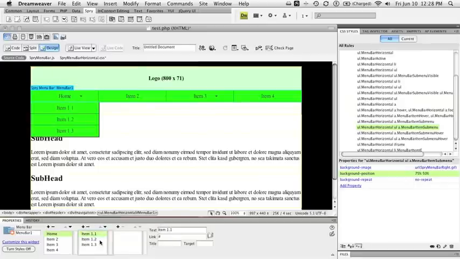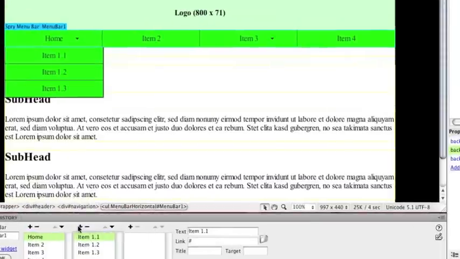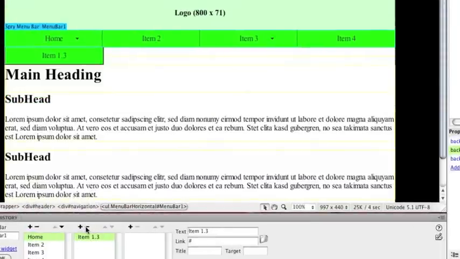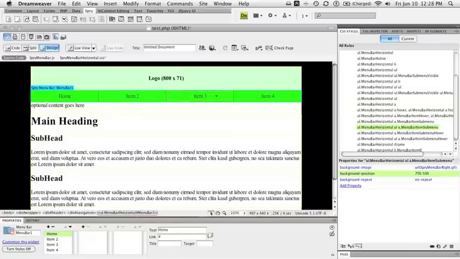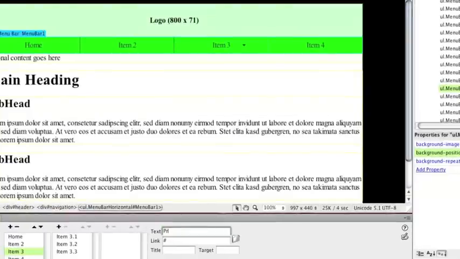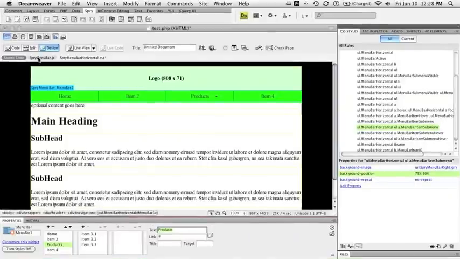You can add submenus by adding or subtracting them easily with the plus and minus. Let's just take away these guys. And let's say item 3 was a products. You want to label that products. And there you go.